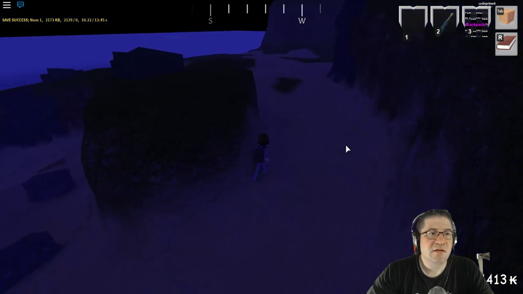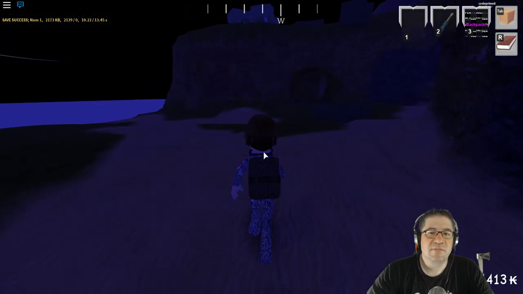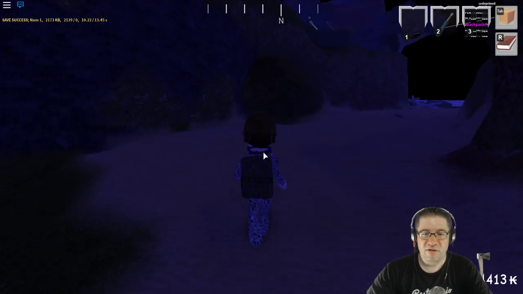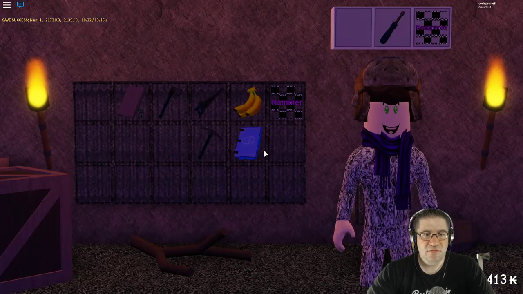What's going on here? I am going to show you how to get up the volcano, which is going to be some obby skills and a little bit of luck, but for the most part, it's fairly easy to get up once you know how.